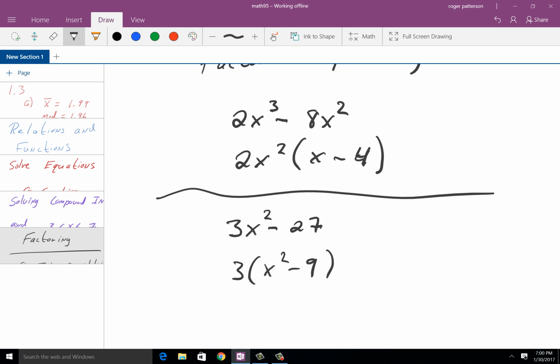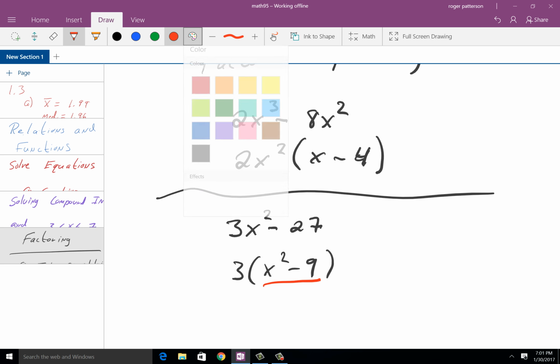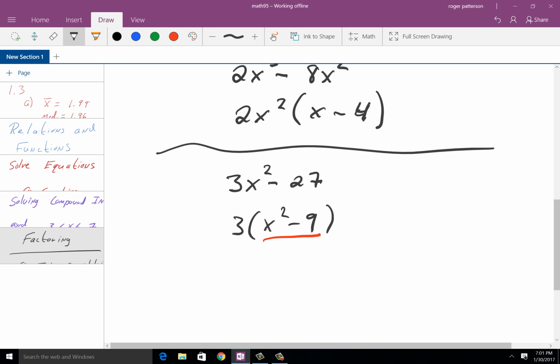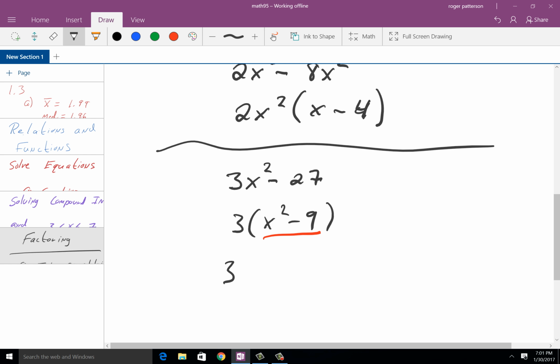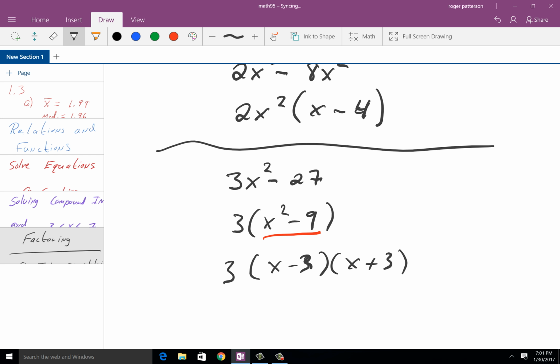Now this, right? x squared. Difference of two squares. Okay? Because you have a square here, and 9 is a perfect square. Okay? All right. So here's when we have to factor completely. You wouldn't want to leave it like that. The 3 is just going to come outside. And what are we going to have left over on the inside here? X minus 3, x plus 3. Yep. There we go.